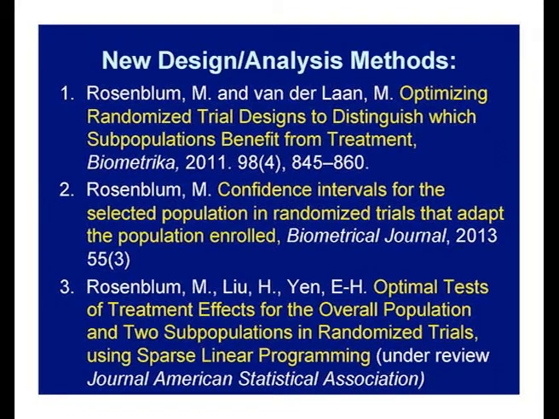There's a paper on how to construct confidence intervals for the population that was selected to continue in a trial that has correct coverage. And then we show that you only need to expand the amount you need. Any guesses, actually? Well, I haven't given enough details to ask this question, but how much you'd have to expand the standard naive confidence interval in order to guarantee correct coverage in an adaptive design. It turns out for these designs we look at, you only have to expand it about 5%. So it's not so terrible.